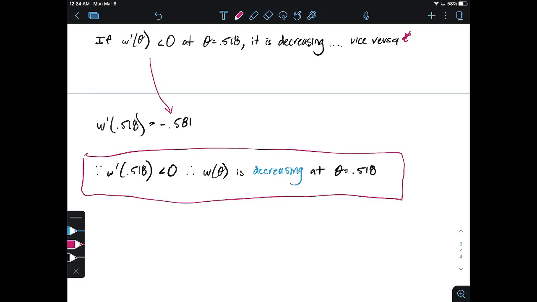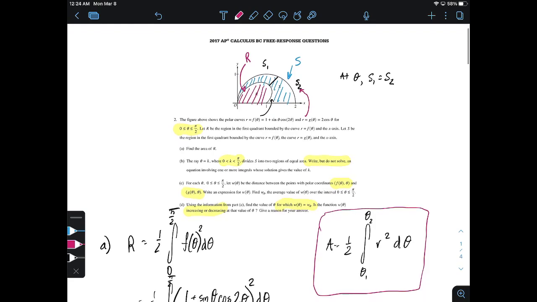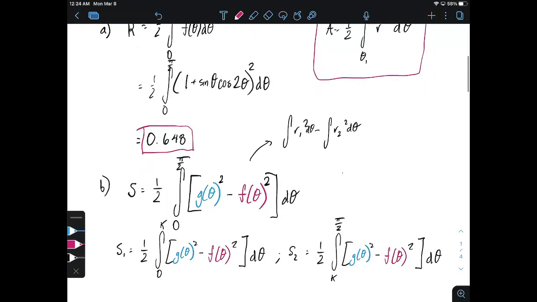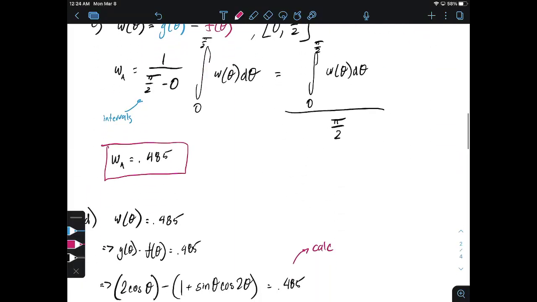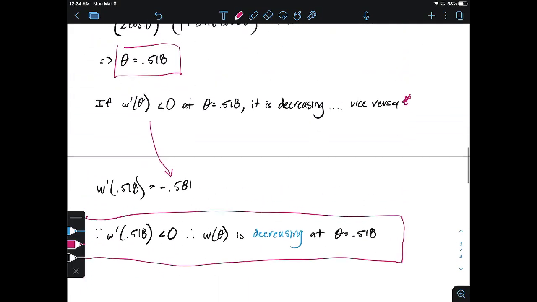That would be the end of this AP problem set. So I hope that clears things up at all. And looking at the time, we were just over 15 minutes. This problem wasn't very difficult. I probably spent a little bit too much time explaining things. But yeah, I hope that helps a little bit, and see you next time.